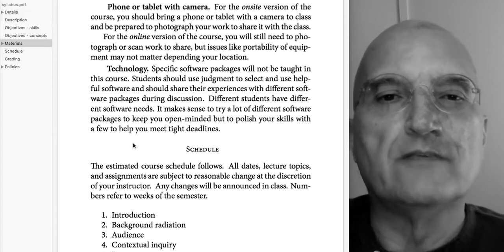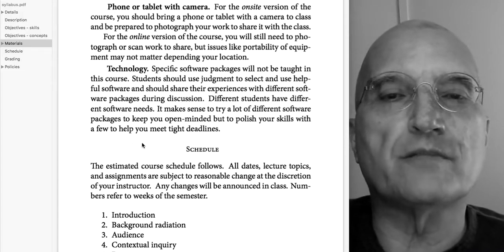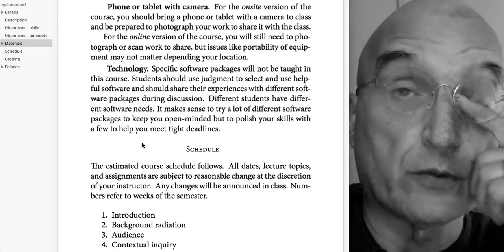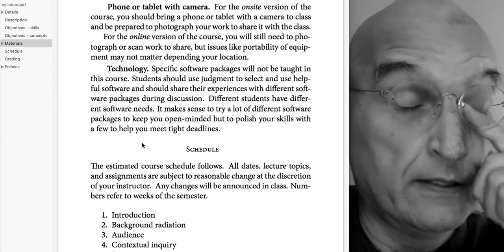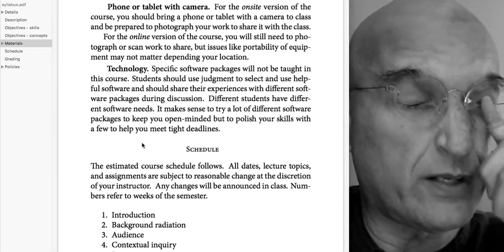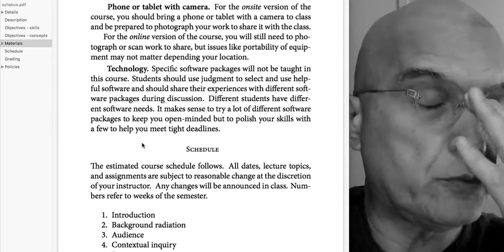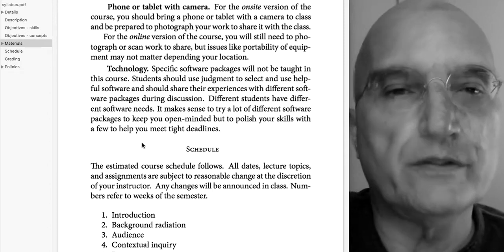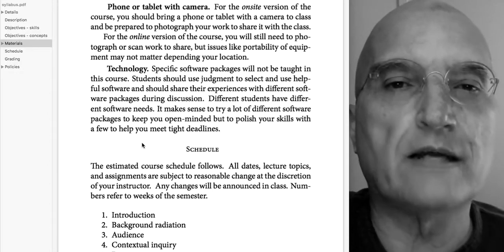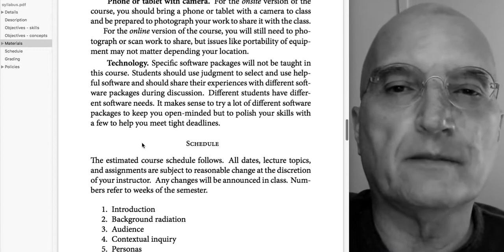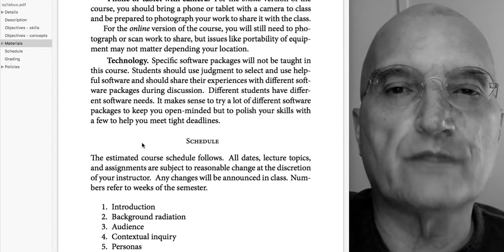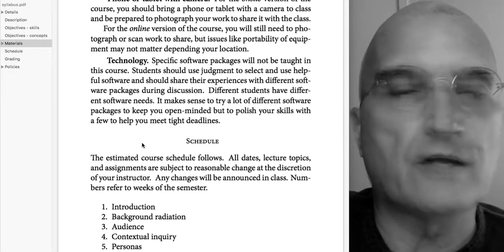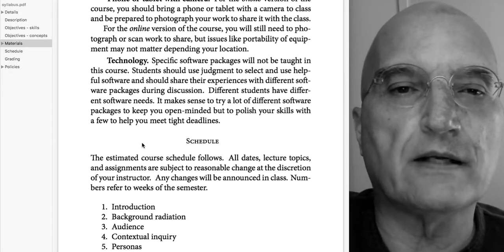Okay, let's see. So software changes from time to time. The software that was really popular a couple of years ago is completely forgotten today. So there's no point in institutionalizing software into the class. You use what works best for you, and you let your classmates know what you use, and you observe what it is that your classmates use. And it's fine to use the flavor of the month software. It's just not fine to institutionalize it into the class.